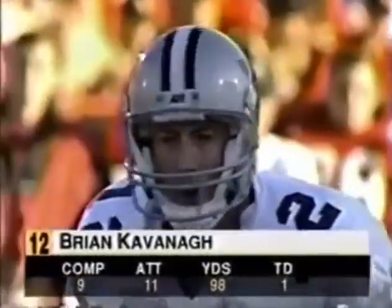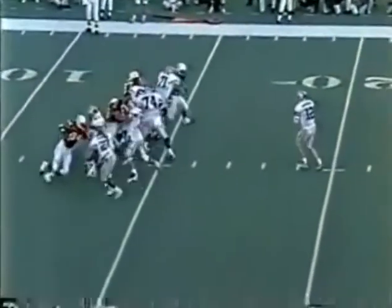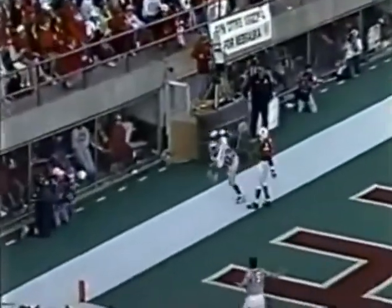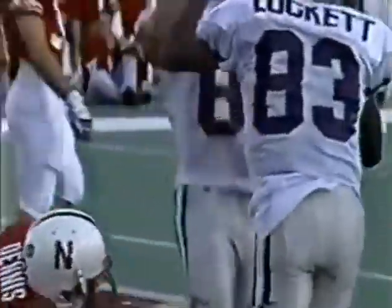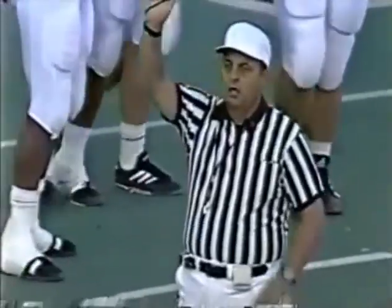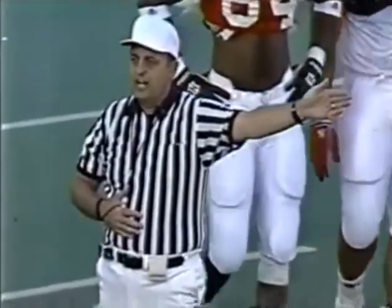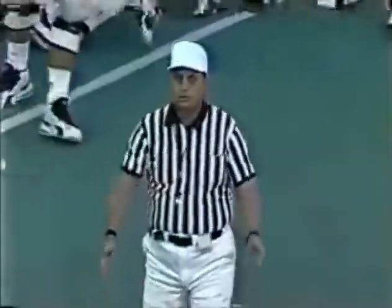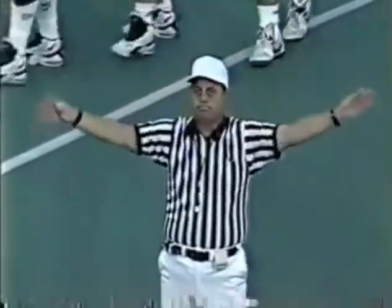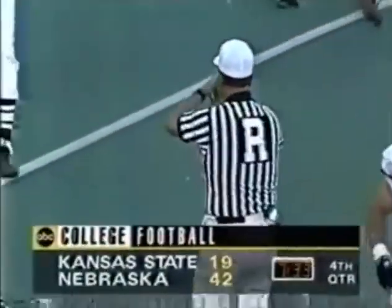We talked about Kavanaugh's impressive numbers since coming in. There they are. Second down into the end zone. Incomplete for Lockett. And the fans bring the noise. Kavanaugh, touchdown. Lockett. A 10-yard strike and a touchdown for the Wildcats to their all-time touchdown receiver. Yeah, he's been impressive. I mean, Kavanaugh has thrown the ball well and has been very impressive. Dead ball, false start, illegal snap on Kansas State. Repeat the untimed down. A lot of ups and downs, but in the final analysis, the two best teams are going at it. Dramatica with the extra point. And it's 42-19. We'll be right back.